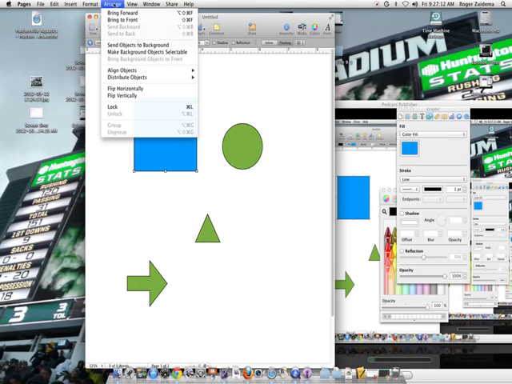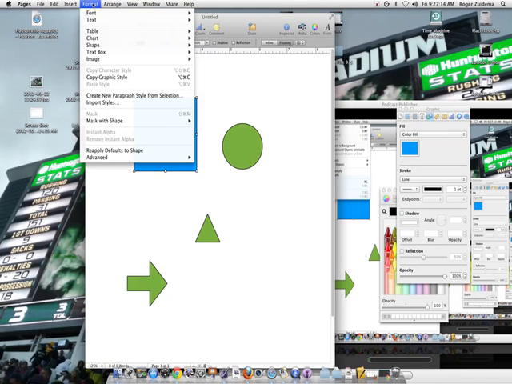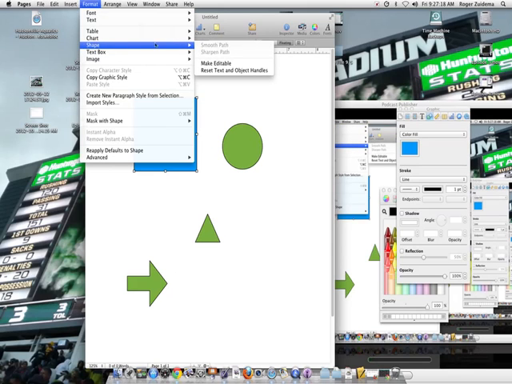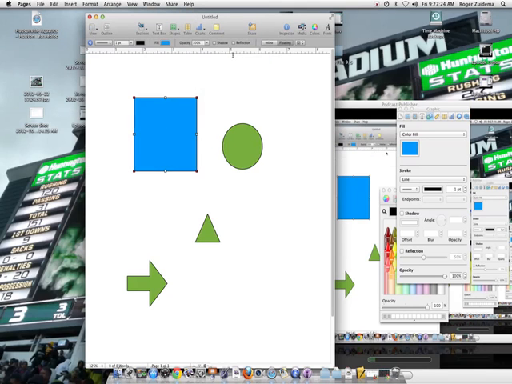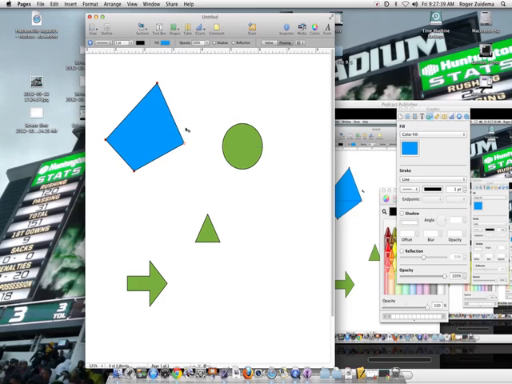It is under Arrange, under Format. And there is an option under there called Shape, and then it says Make Editable. And that's not eating, okay? It's edit, meaning that we can change the shape. So once that happens, instead of all the little white handles, they have these red handles, and you can take the red handles and change the shape of whatever you need.